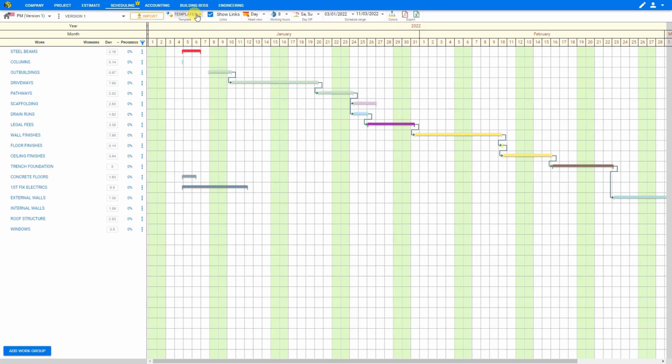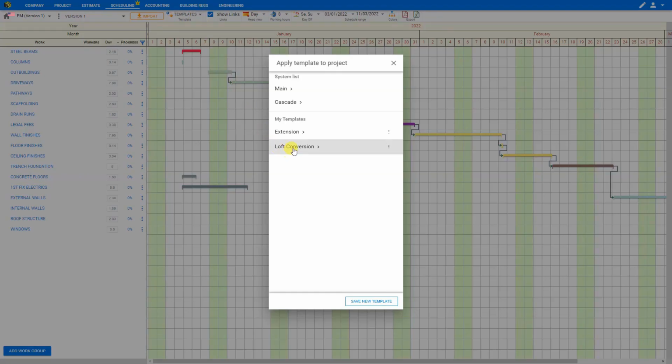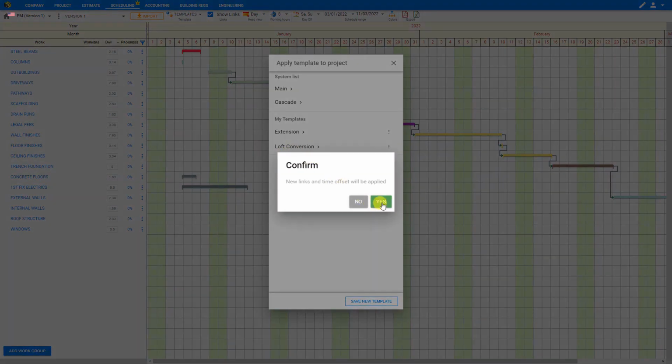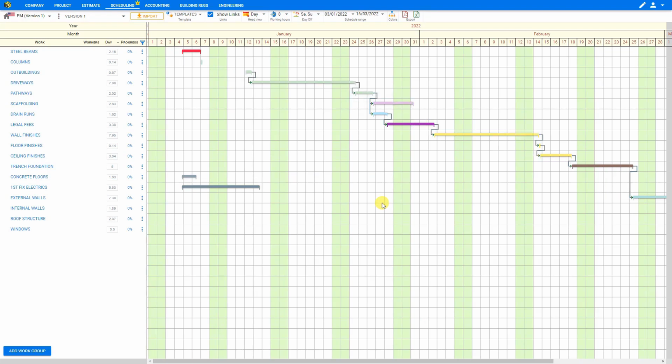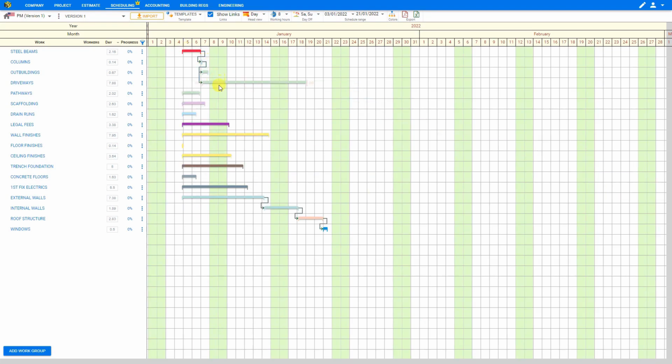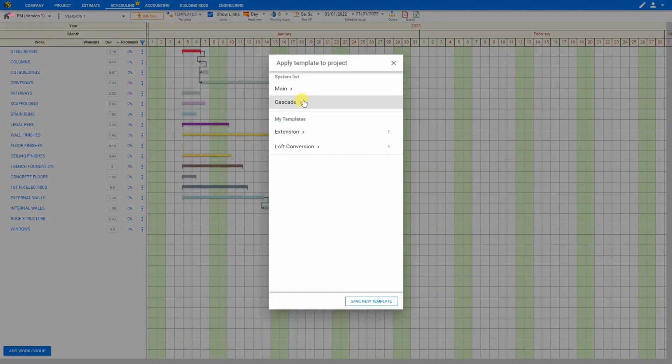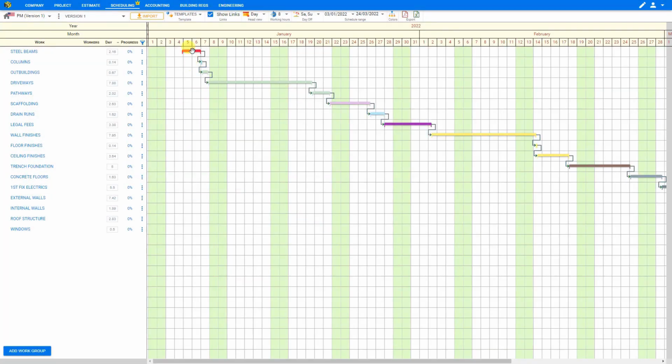And now we can go back to the Templates tool and select your new template. And select Yes to confirm. And you'll see here the changes that you made in your new template. For this example, let's just take a look at a Cascade template. And in this case, each task is cascaded sequentially one after the next. And between each of these tasks, you'll see a small black line between the finishing link and the starting link for each task. To conceal these links, you can show or hide the links here in the toolbar.